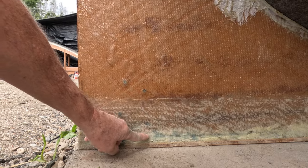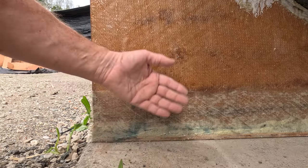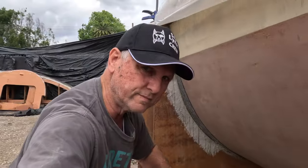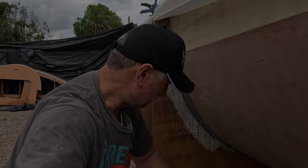But the idea is we put this last layer on over the whole bottom. We actually put on another piece of plywood, not just the MDF. The MDF is here, and then we added a piece of plywood on all four of them, and then glassed it. And this is to keep any rain that hits this cement and runs under here from soaking into this MDF. So right now, it can't, because now there's a layer of fiberglass, and then a layer of plywood, and then the MDF. So that's going to work, and it's going to keep it from swelling on us.